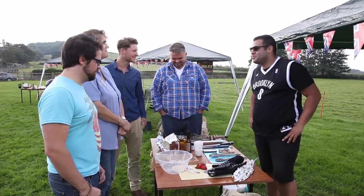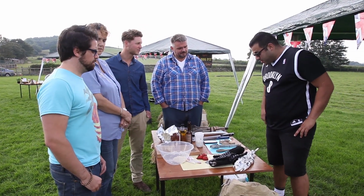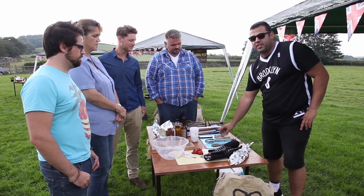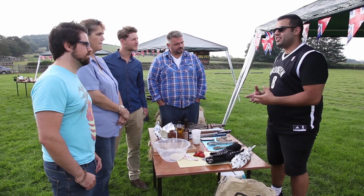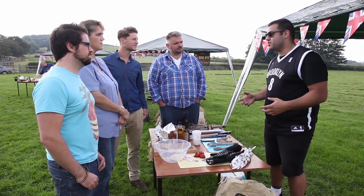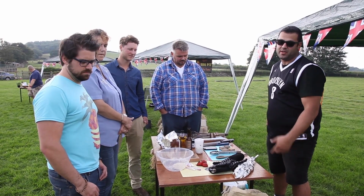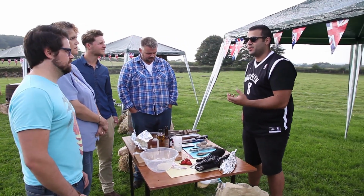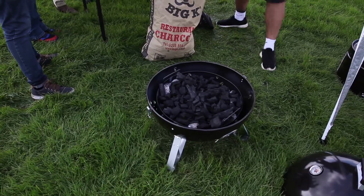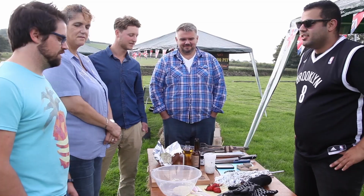Have you added any wood to your cook this time? I'm going to add a little bit of oak, but since I'm grilling, it won't get much chance to take on the smoky flavour. I think it makes a little bit of a difference, so I'll chuck some wood chunks on and hopefully the smoke will get into it. You get the taste of the charcoal anyway. These will sit straight over the coals.